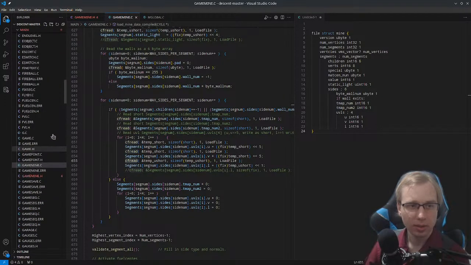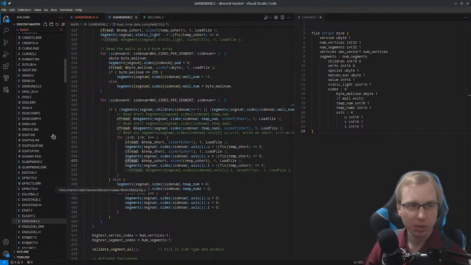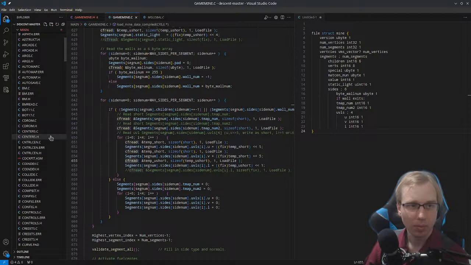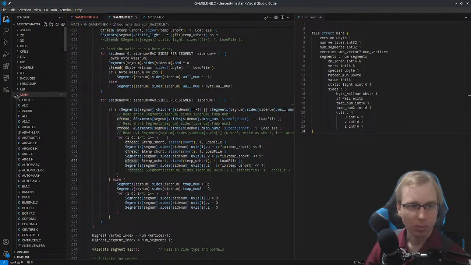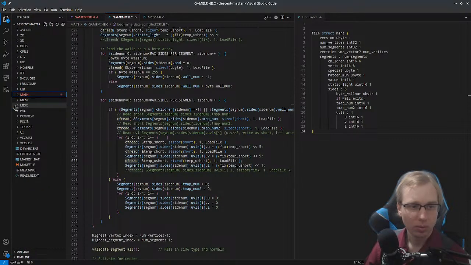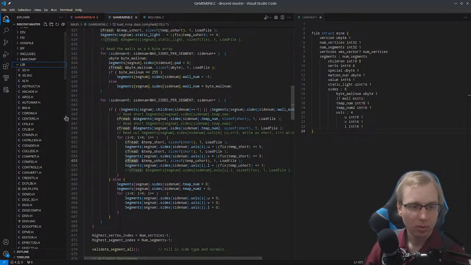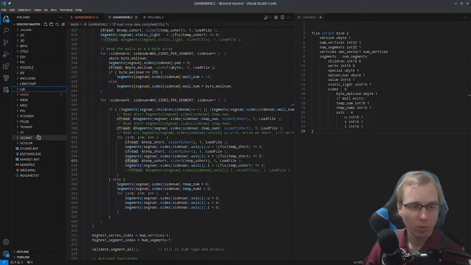Did I see a DEM something up here? Demo requirements. No demo. No. Doubt it's under miscellaneous.